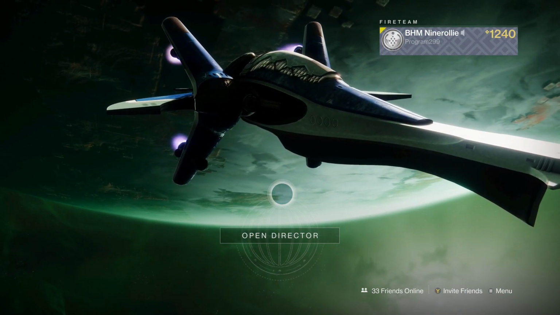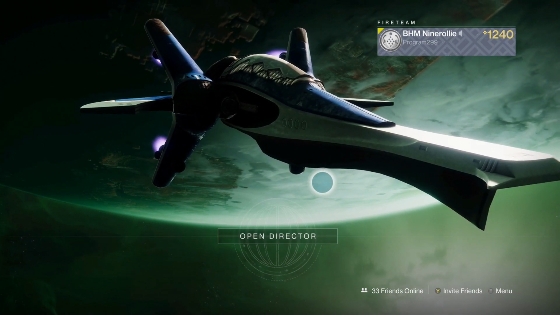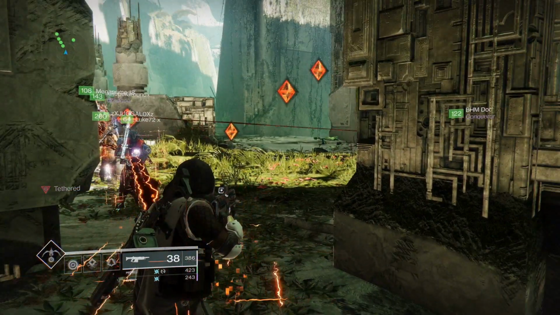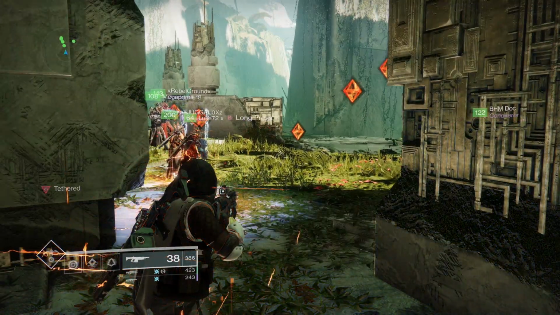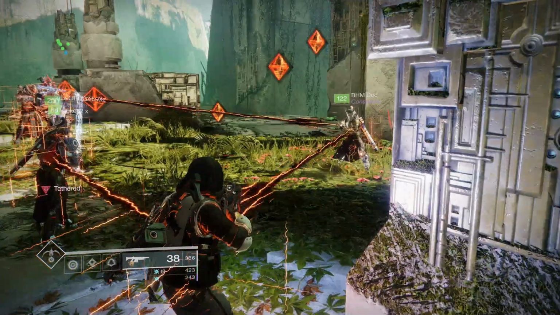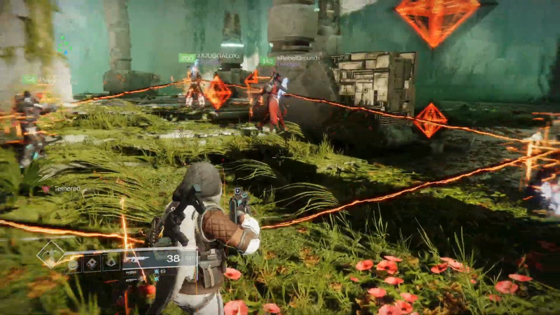Now once you kill the boss, you have to once again tether. I suggest everyone stand in a line, and once number 6 gets to tether, move to number 1 so everyone can be connected. Now everybody has to move simultaneously towards this little block right here, and number 4 and 5 follow the numbers on the screen.